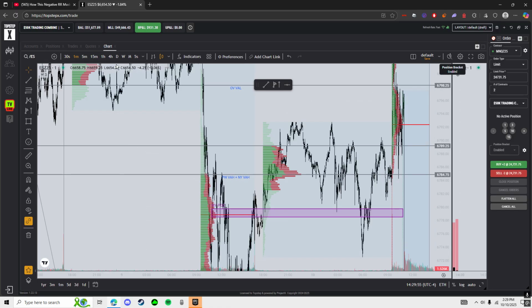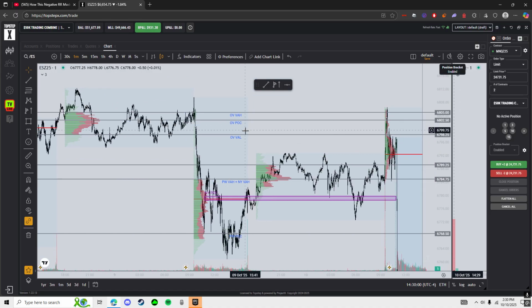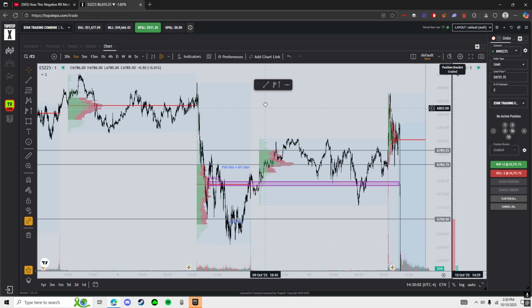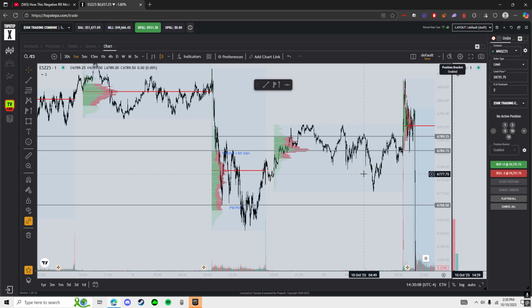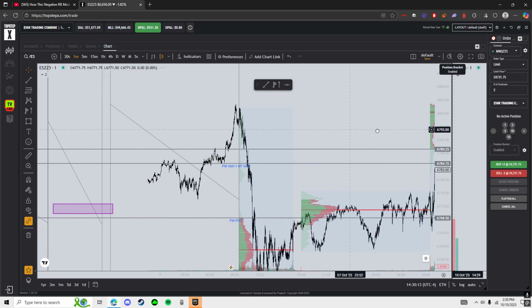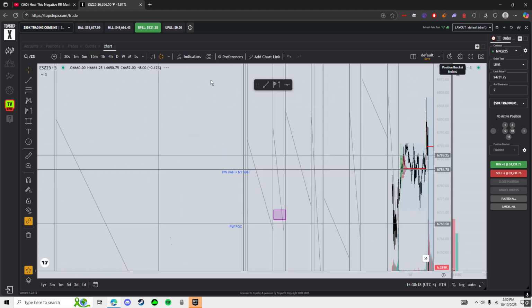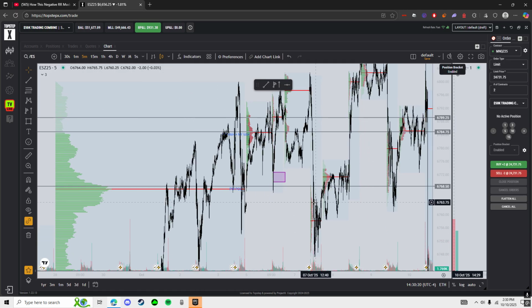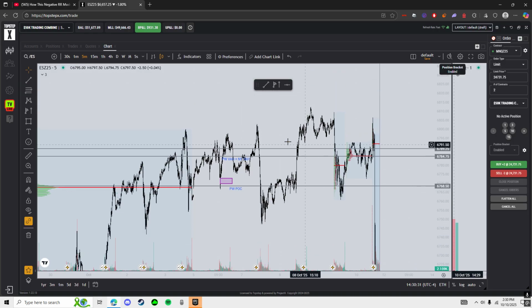So let's just get on a higher time frame. There's a lot of levels that don't belong anymore. Here, here, here. Oh yeah, New York's POC. I think I was right below it. So the previous week's value area high was, let's get on the 5-minute. I have so much garbage over here. We could probably get rid of this, this, this, this, and this. We don't really need that.